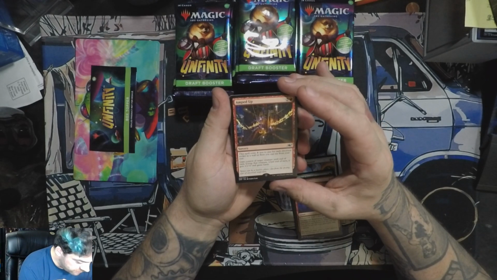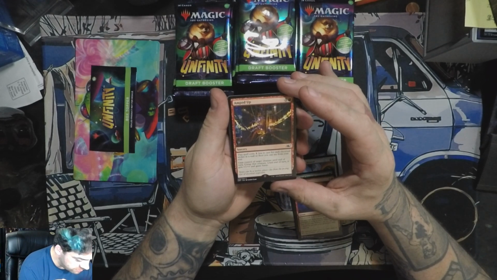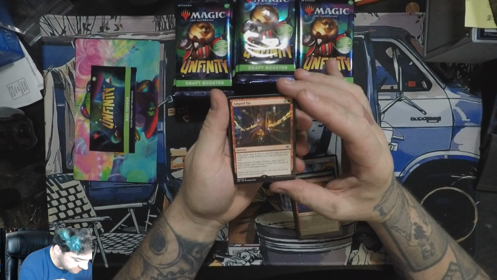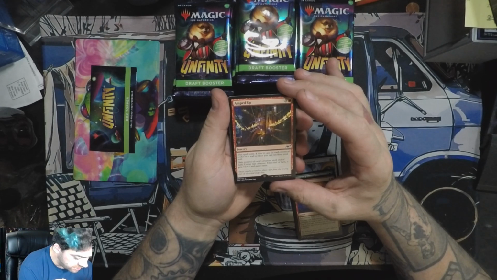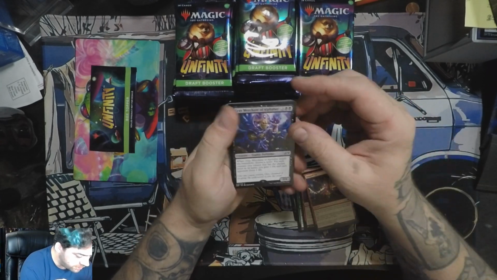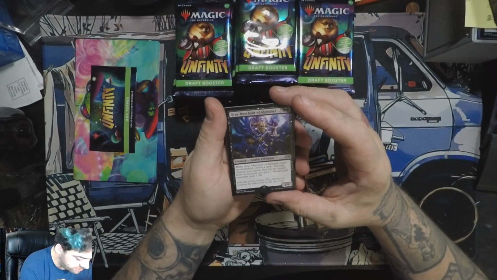Amped Up. This spell costs 1 less to cast for each electrical socket in a wall or floor you can see from your seat. Gain control of target creature until end of turn. Untap that creature. Until end of turn, it gains +3/+0. It has haste. Nice.